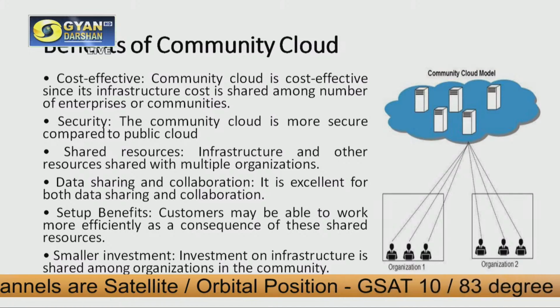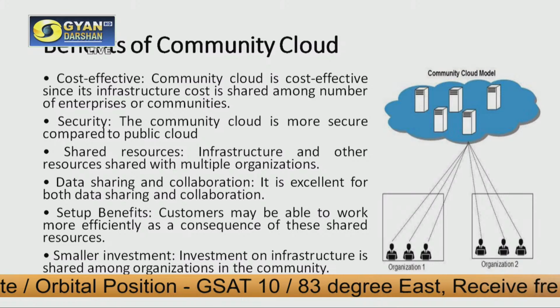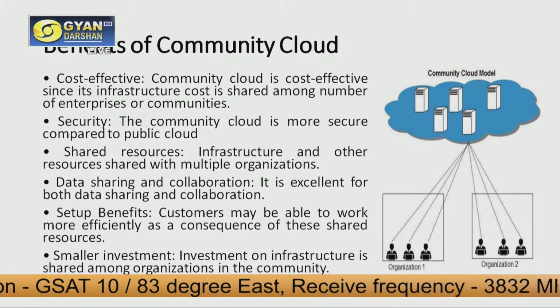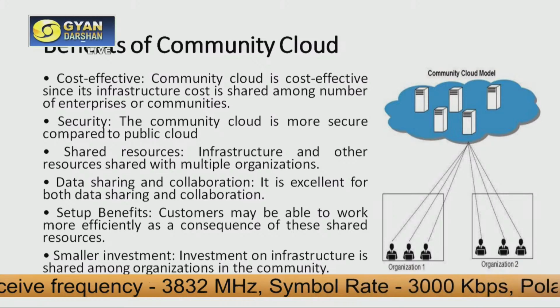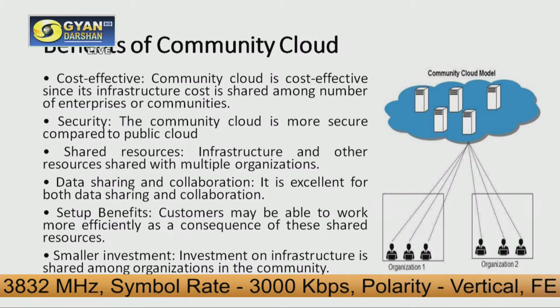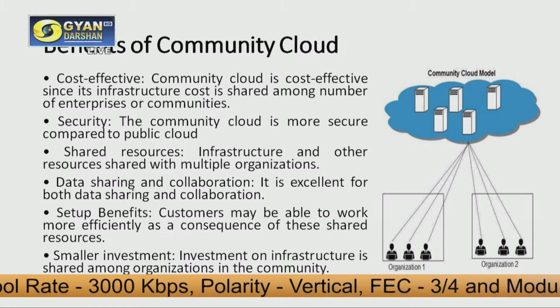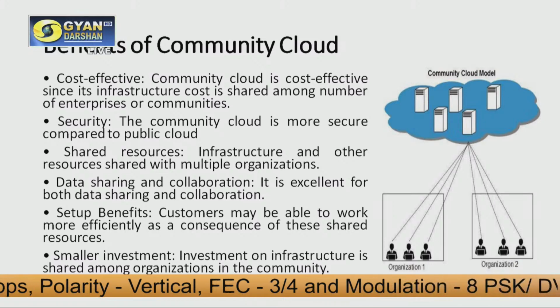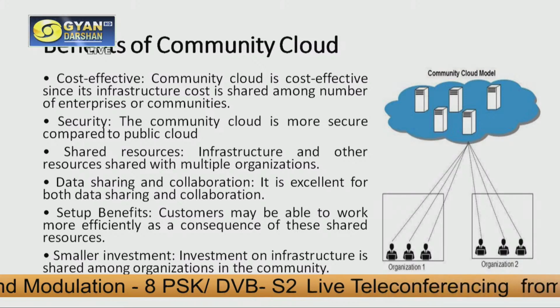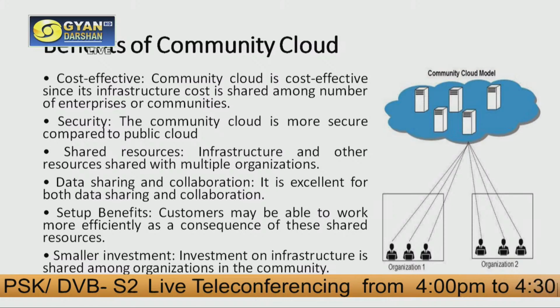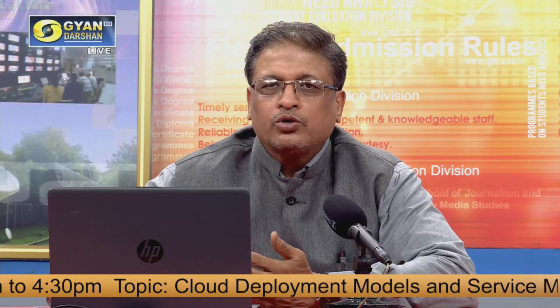Now, so far as data sharing and collaboration is concerned, it is excellent for both, because multiple organizations are sharing the data. When sectoral decision making is to be done, we are supposed to share the data and a collaborative decision is to be taken. So if the community cloud is there, then the data is available in a collaborative and cumulative manner. Apart from this, multiple organizations are sharing the resources, so investments and expenditures are also being shared. That's why community clouds are quite cost effective.